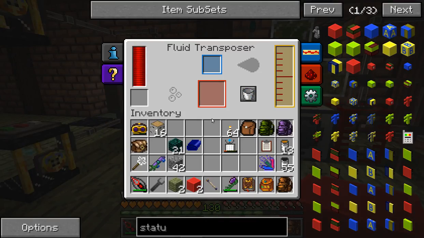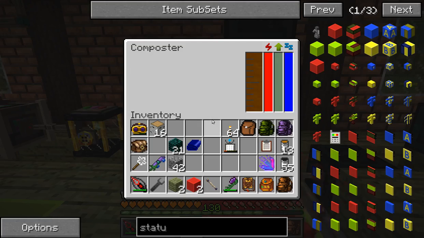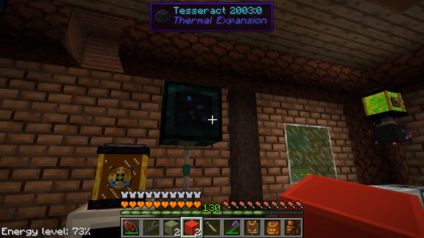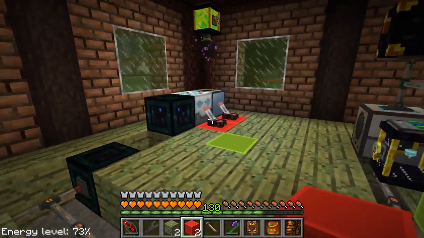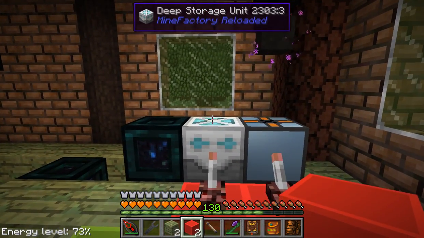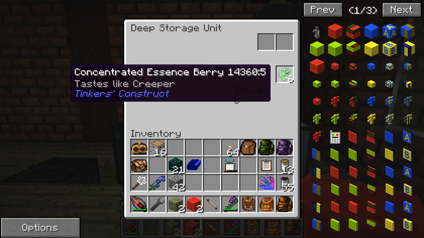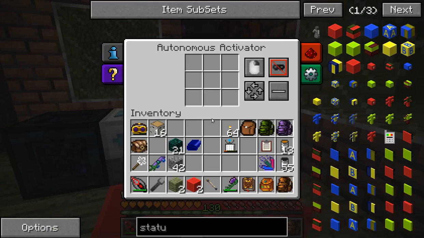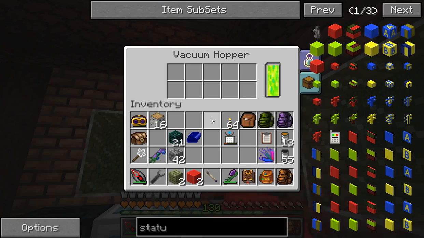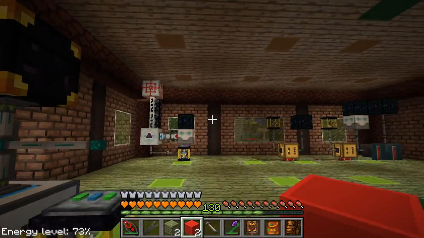Basically these just empty the cells that you get. Here we have our sewerage processor, the composter, and we might leave that turned off. And here we have the XP. So I've got Natura XP bushes at the farm that have been being sent to here, that then get turned into experience orbs by this, and then caught by the vacuum hopper, which then goes into an ender tank, which then goes into a tank over there.